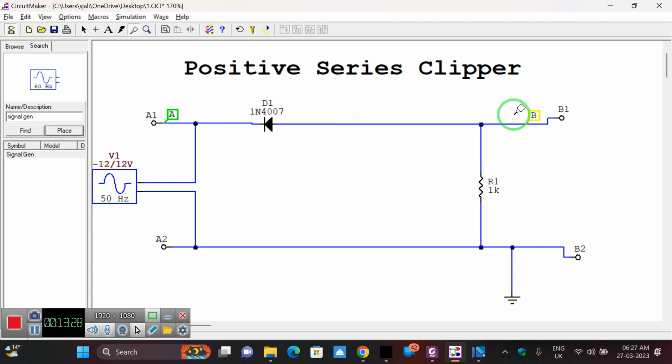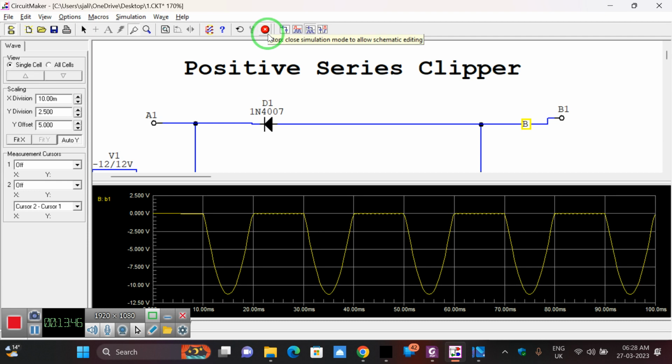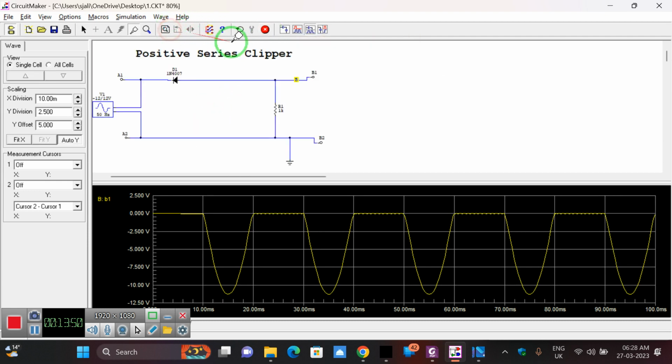Wherever you are placing, that will be activated, and the first will be deleted. So be careful. Keep the shift button pressed continuously, then place here wherever you want. Now you can take the arrow tool and save it. Now see the output waveforms. Yeah, here again you can use this one to zoom.